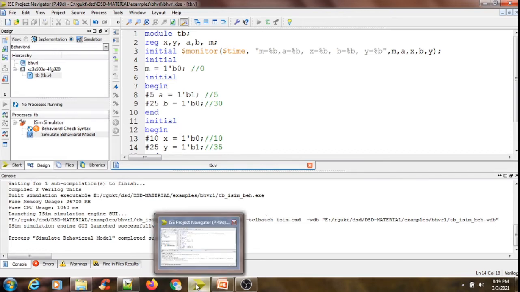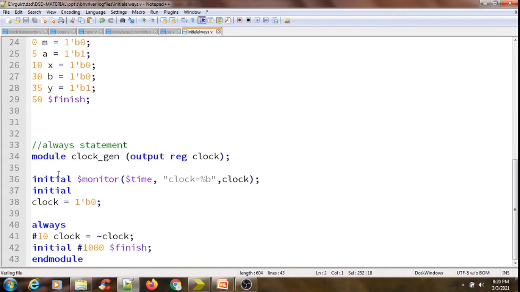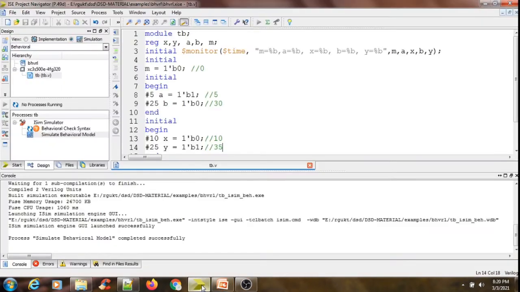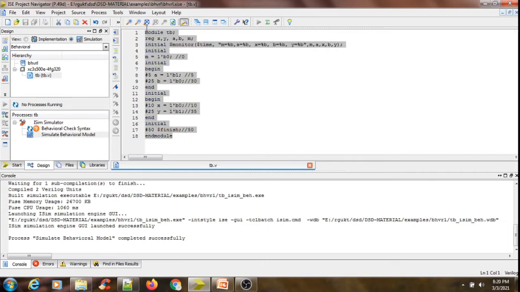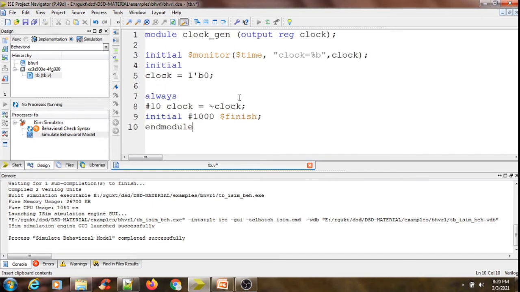Now let us discuss the always block. The perfect example for the always block is the clock generator circuit, as I have already mentioned. So this is my clock generator circuit.